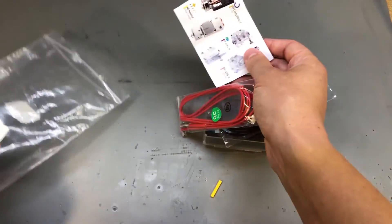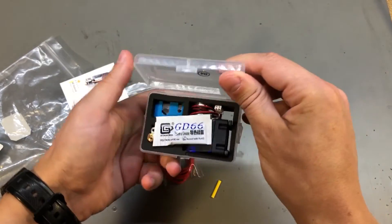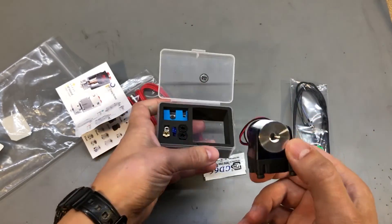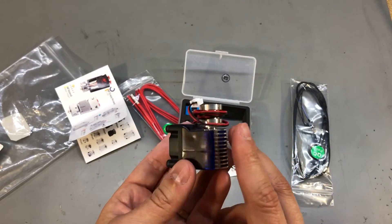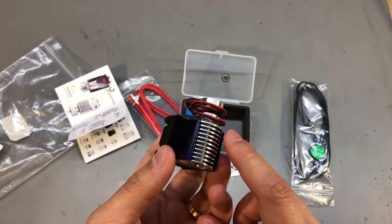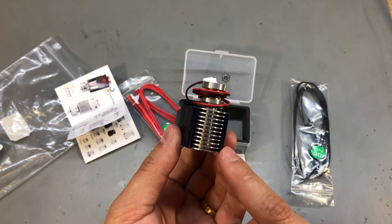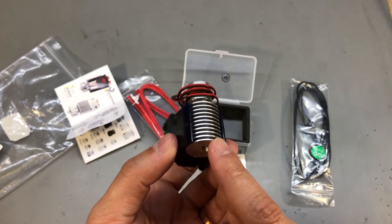I also thought about upgrading the hotend, so I got an E3D V6 — or a quality replica of the original E3D. I did research on AliExpress, read user feedback from various sellers, and the one I ordered from a particular shop is machined with higher precision and overall higher quality. It was a few dollars more than the cheapest option, but such a hotend brings advantages: you can go to higher temperatures, it's more reliable, has better heat separation, and allows higher-quality prints with a wider variety of materials.